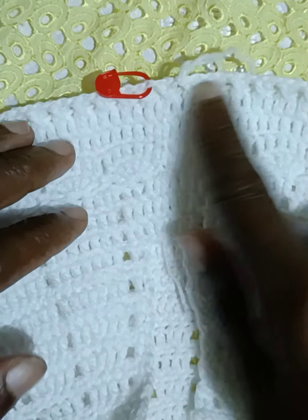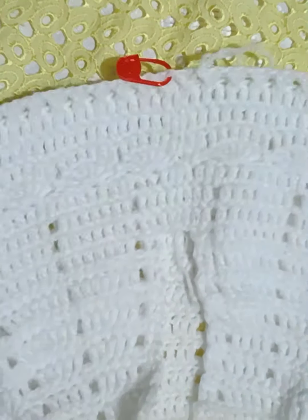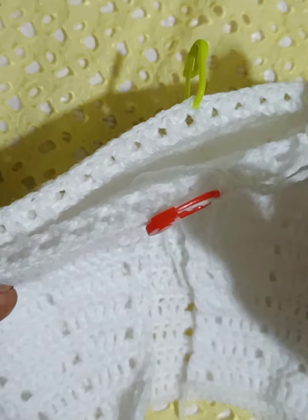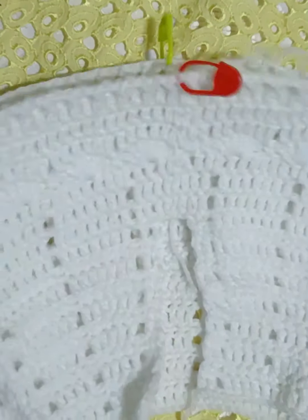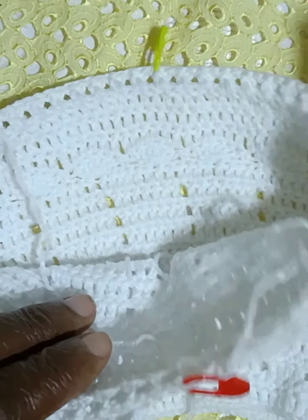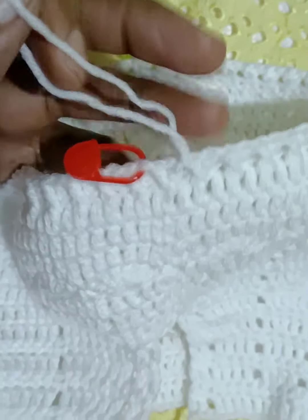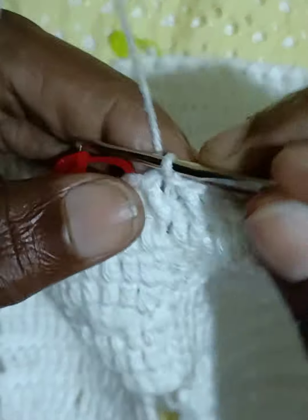Now we are going to take a round of 3 double crochet, and we have divided the work into four quarters, 1, 2, 3, 4. So wherever you meet the pin, here this side is equal, I've divided it into 2, and this other side is equal, I've divided it into 2. So where you meet the mark, you put 3 double crochet together. And remember, this round we are going to do just a round of 3 double crochet.